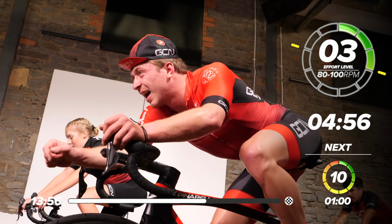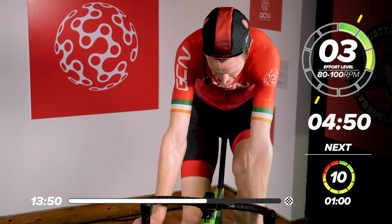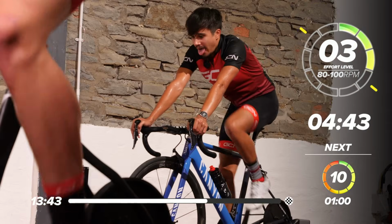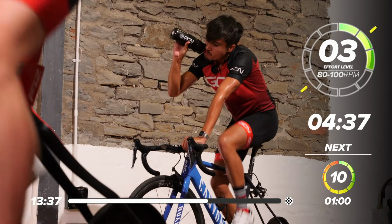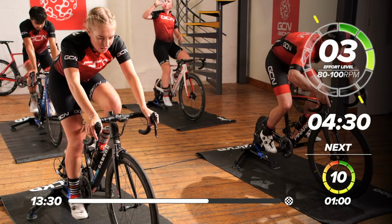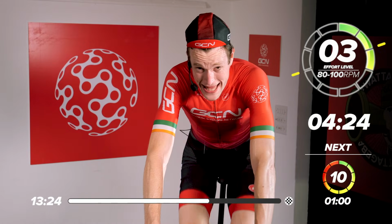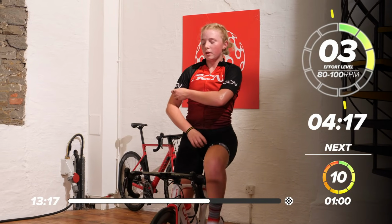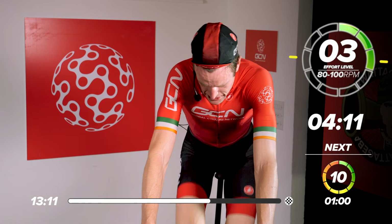Knock it right down. Oh, fantastic effort. Fantastic effort, everyone. Take a moment. Get on top of your breathing. If you need to stop pedaling for a little bit, then do. Just keep the legs spinning a little bit. I'm going to give you another 20 seconds. Do what you want. Find your recovery. Find your breath. And I'm going to start pedaling again. Nice, easy. Okay, come on now. Start pedaling again. Now, nice and easy. You've got 4 minutes, 3 out of 10 effort, okay? So kind of like your warm-up pace. Settle back down into this.